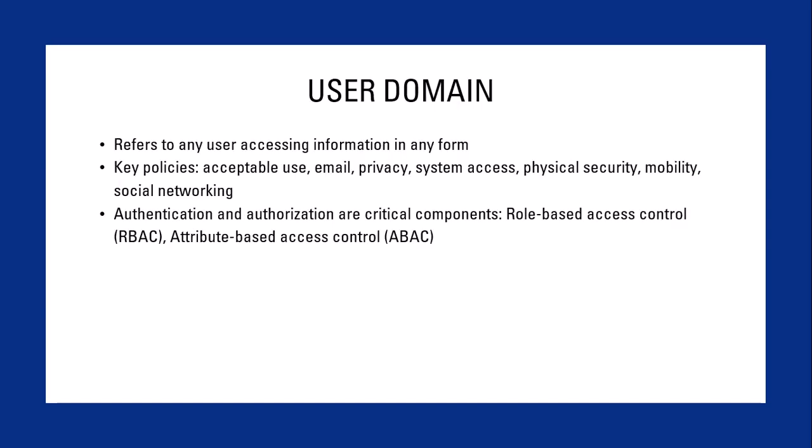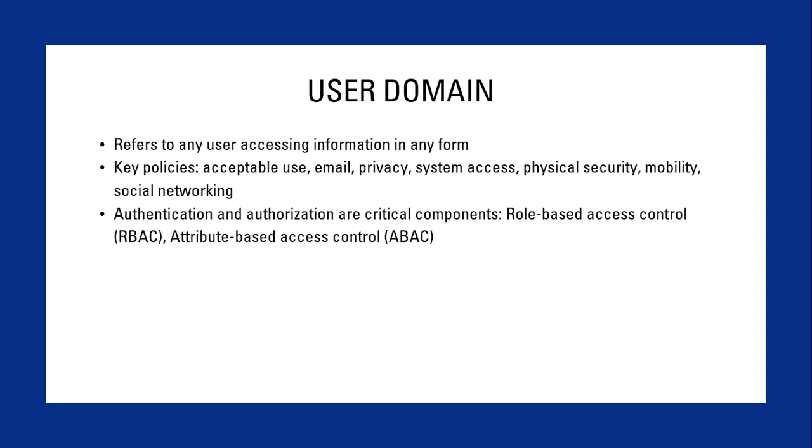The user domain encompasses all aspects of how end users interact with an organization's information, whether digitally or physically. This includes not just how they use computer systems, but also how they handle printed materials and other forms of data. One of the most important aspects of the user domain is awareness and training. Users need to be familiar with and understand the key policies that govern their behavior, such as acceptable use policies, which are broad rules for conduct when using company devices and accessing data.